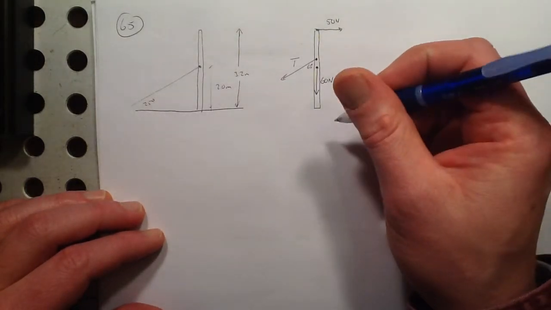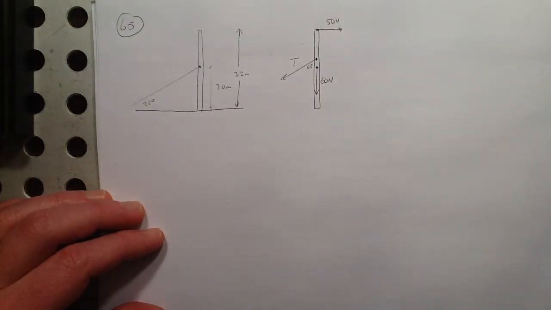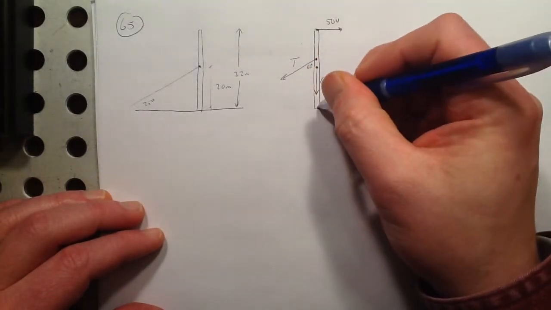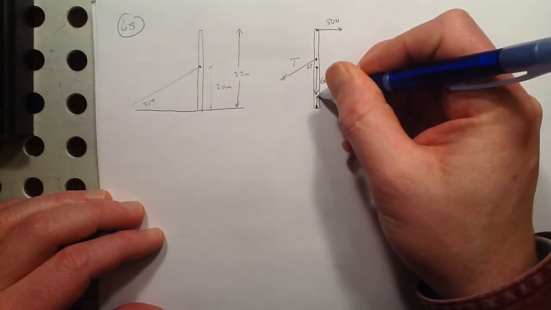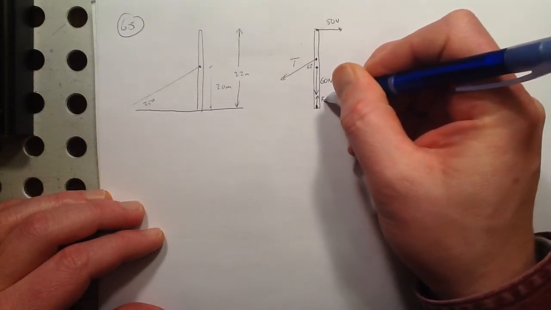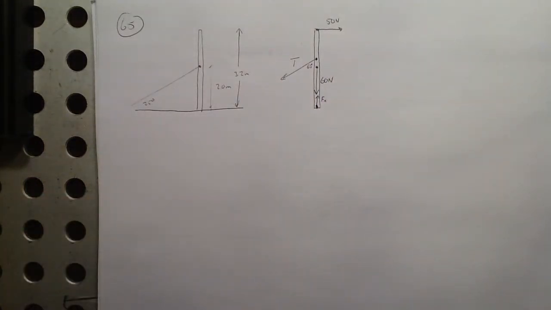And then the hinge is a little bit tricky in this case. I think it's pretty obvious that the hinge will have an upward component here. I'm just going to make that small so it doesn't crash into this one. And then the other part, the x part of the force, it's kind of hard to know exactly. You can guess which way it's going to go. But remember, if we guess wrong, we're just going to get a negative number for that.